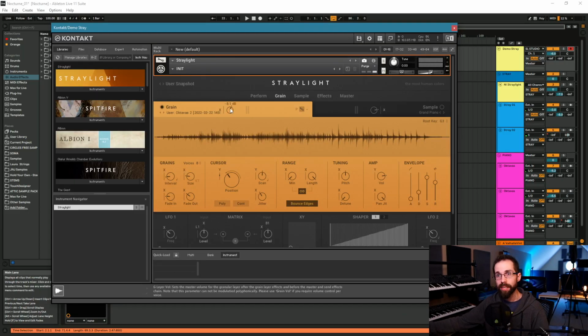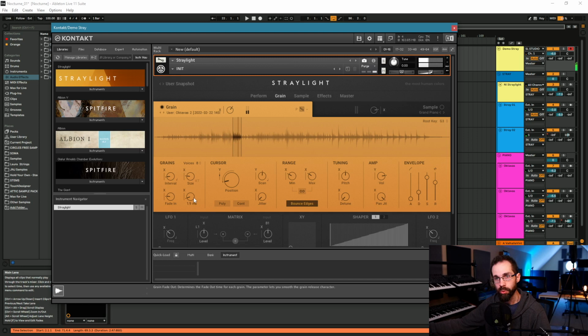So now that I have my entire sample dropped in to the granular side, I can go in, change the start position. And this is the point at which I begin to just search for sweet spots. That's nice. I can change the size. I can actually limit the range. Unlink that. I like that. Yeah, I love finding these little fragments.